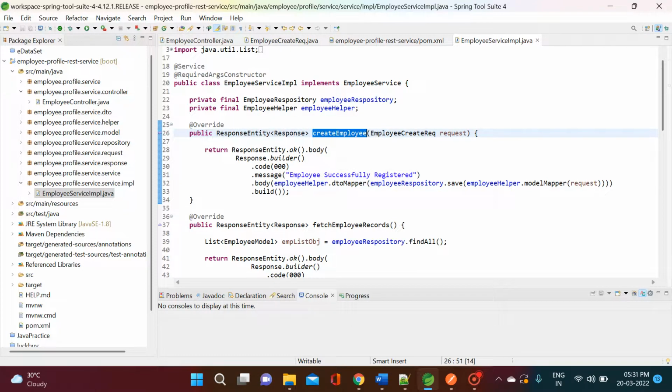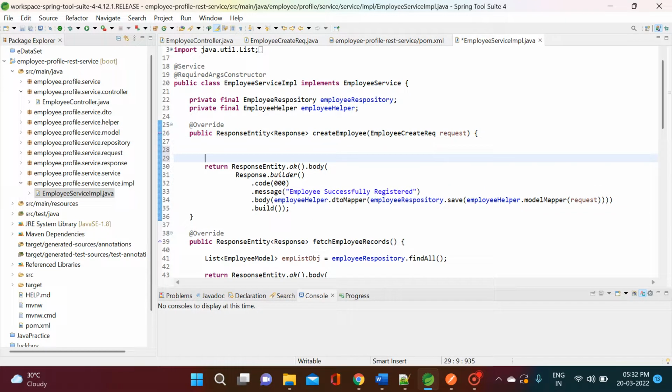Here we are taking the request object and directly mapping that request object to the model, and storing it. For example, if we try to store the same employee again, it will not validate with the database. It will store the same employee into the database. This is a bad practice. Before we store any value into the database, we need to check whether that employee is already stored in the database or not.